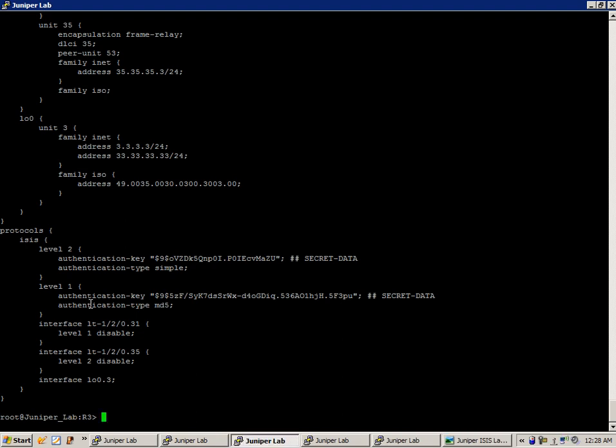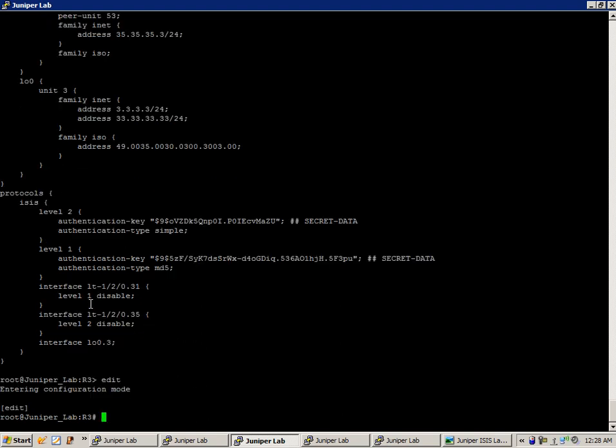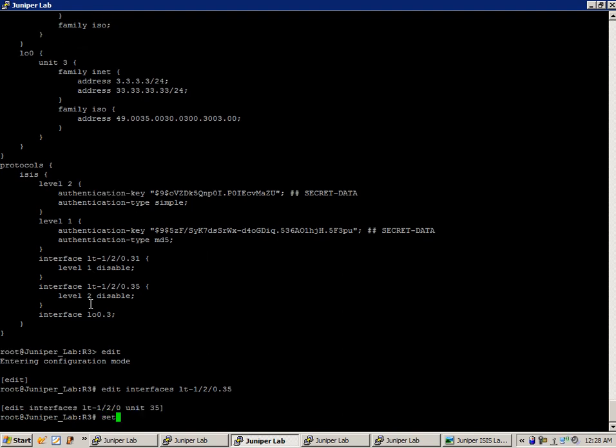On R3, we're going to set up interface authentication. We'll go under edit interface LT120.35. This is the connection between R3 and R5. And then we're going to do the command set, not under the interface level.